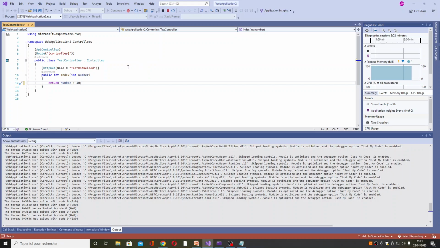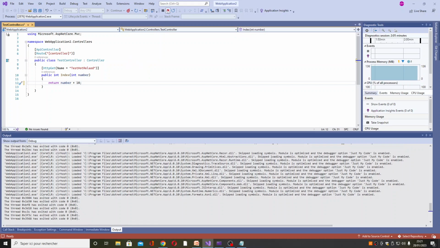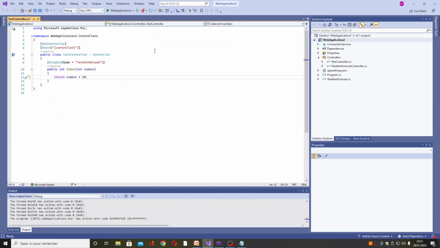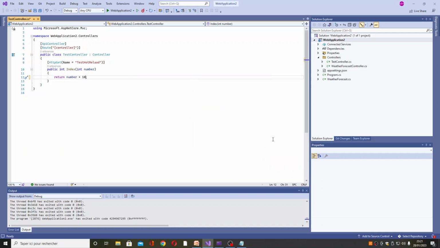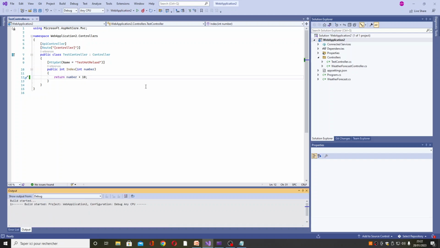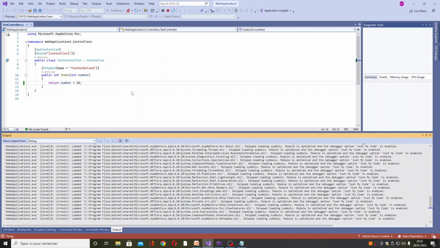Okay, and now I will stop the application, and I will select the first and the third option in the settings. Okay, and I will launch my application.